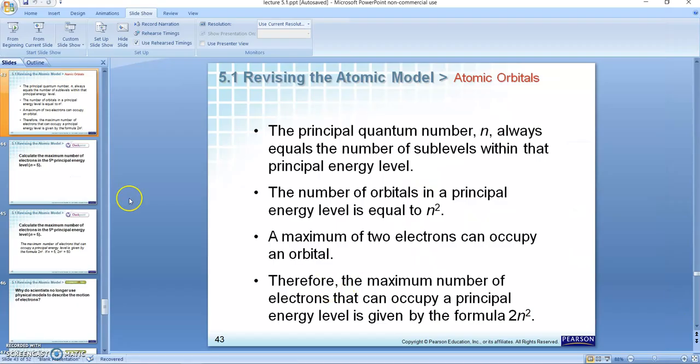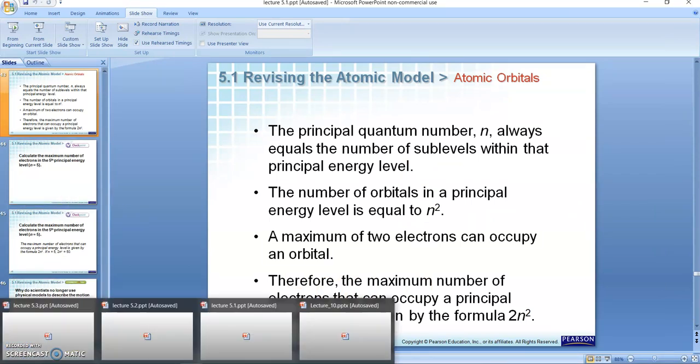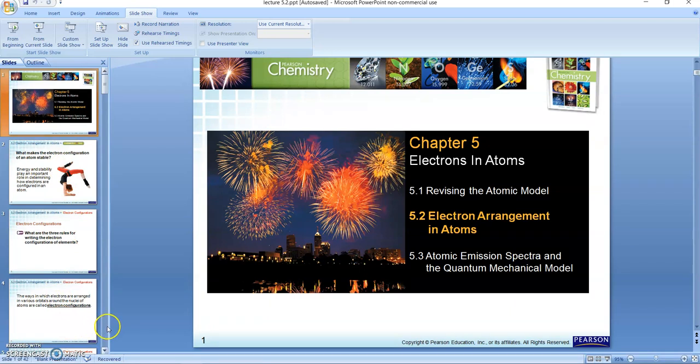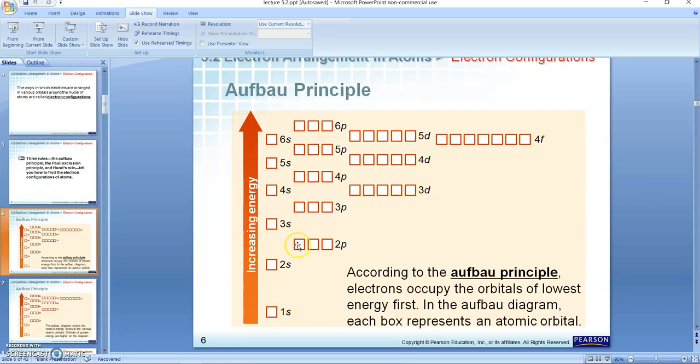Now, let me show you, I guess, on the PowerPoint we're going to be using tomorrow, because they do have a decent picture of this. I'll give them credit for that. This is kind of showing how they get jumbled together, but here's level 1. There's the 1s. Notice they show it as a box. 2s and 2p. Notice again that there's 1s, there's 3 different p's. Each orbital, each box can hold 2 electrons. Here's 3s, 3p, 3d. They have them going at a diagonal instead of straight up, but that's okay. 4s, 4p, 4d, 4f. We'll get into the 5s and 6s and why they're kind of overlapping like this tomorrow.